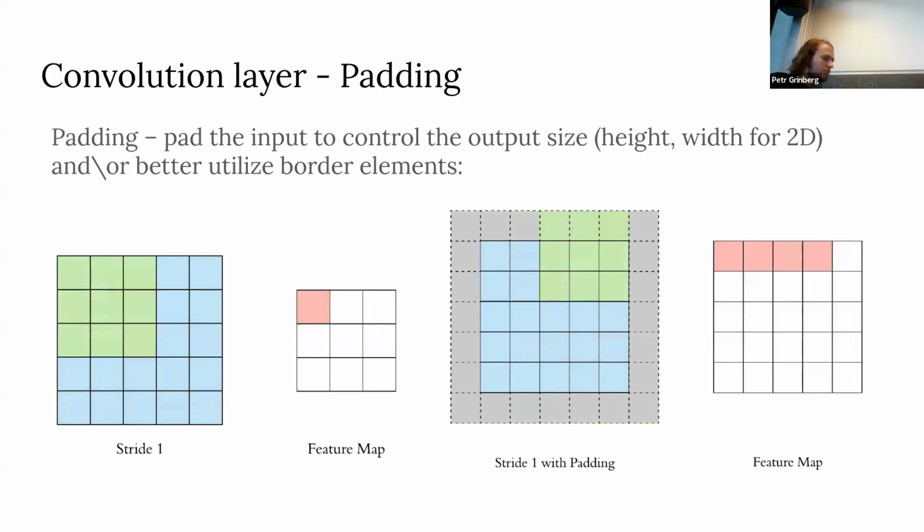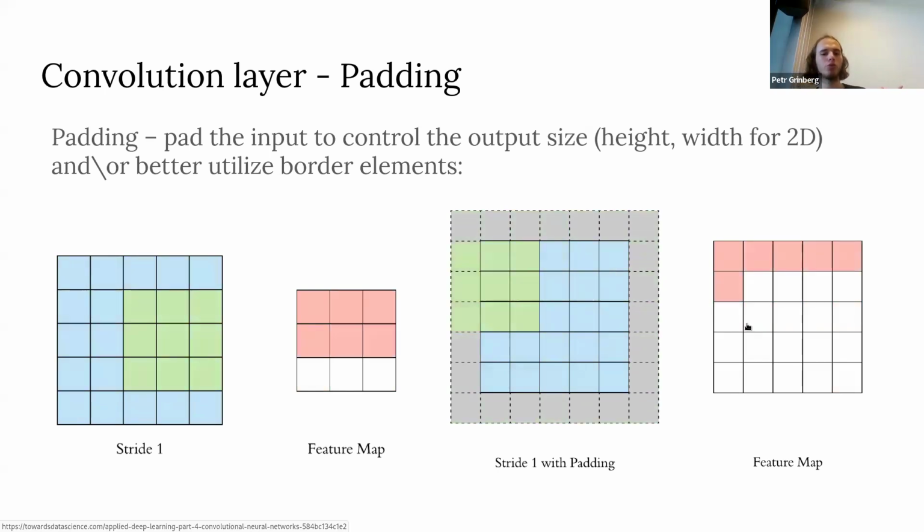Yeah, I said padding. So padding just pads your input to make your output feature map larger if you need so. So we have the same blue input here and the same green filter 3x3. But we also did padding of size 1, so each dimension now has one extra element in gray. And now you see that you can cover the borders more often. So instead of applying one filter just here, you can apply a filter here, here, and so on. So first thing padding allows you to do is to get a larger output feature map.